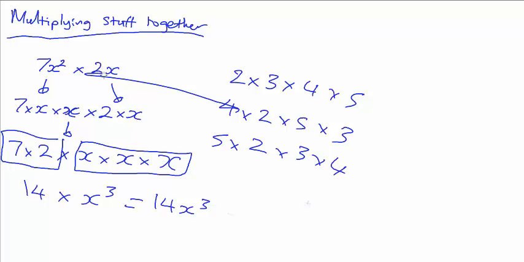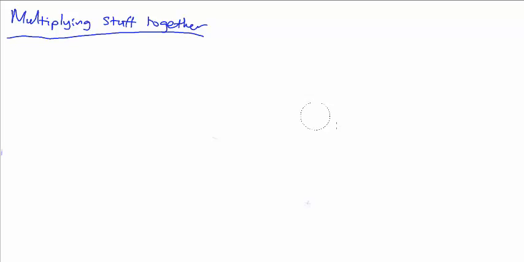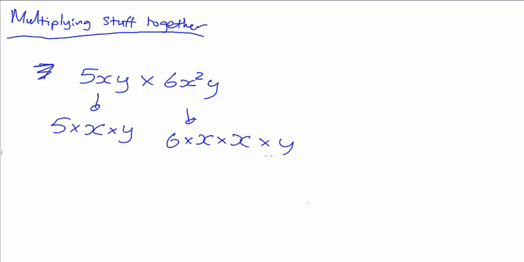And once you get this, you get this, basically. Let's go further with this as well. 5xy times 6x squared y. Let's break this down. 5 times x times y. This is 6 times x times x times y. That's all multiplying together. I'm going to reshuffle the order. I'm going to put all my numbers together. Then look, I've got 1, 2, 3 x's. And by the way, once you get good at it, you're not going to write this whole thing. You're not going to break it down.